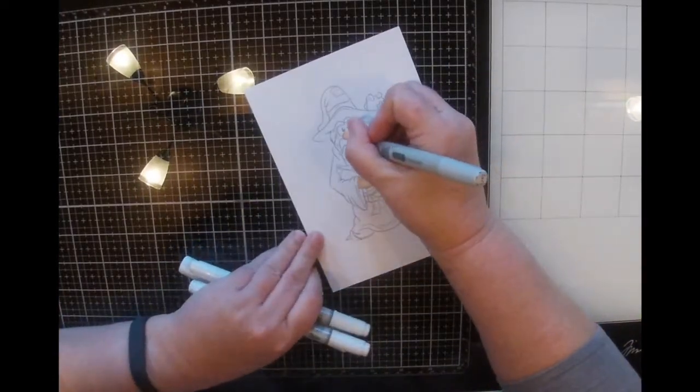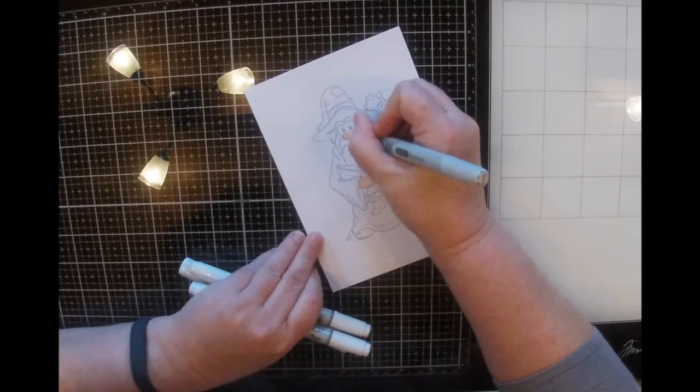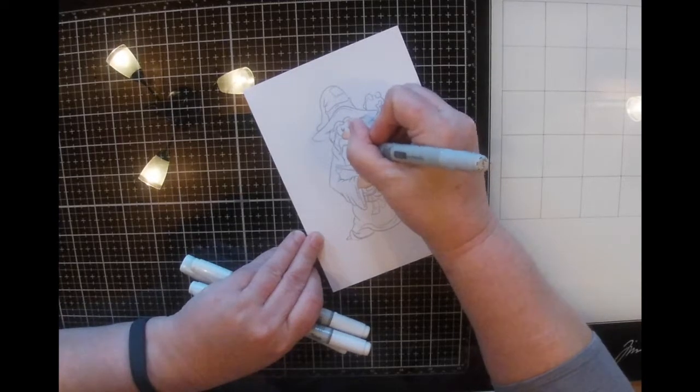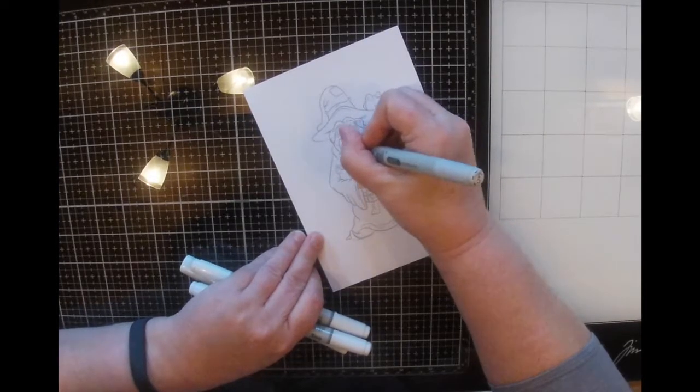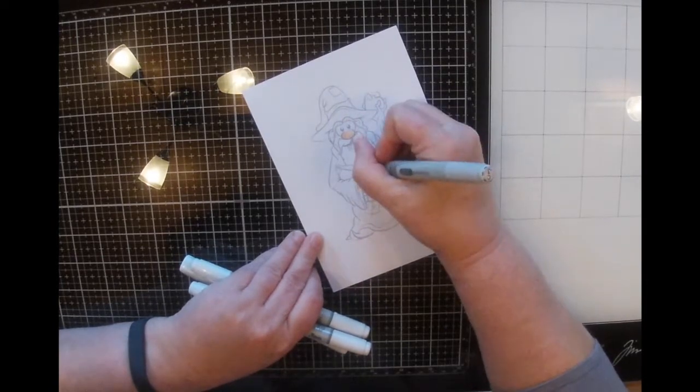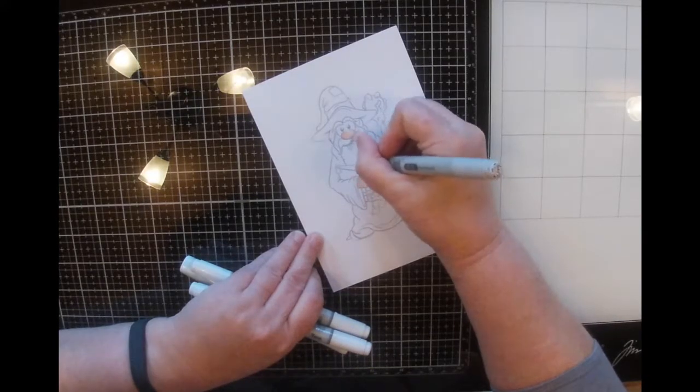Now I'm treating the beard area like I would hair. So I want gaps in between the strands, so they're not completely up against each other, and I flick from the top to the middle and from the bottom up to the middle. And I'm going around the moustache area as well, and his sideburns or side beard, whatever you wish.